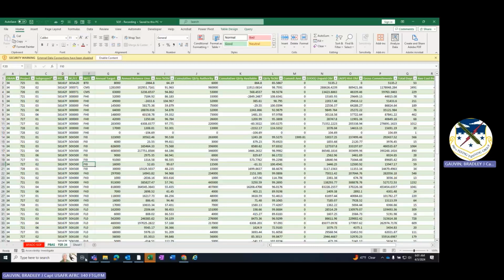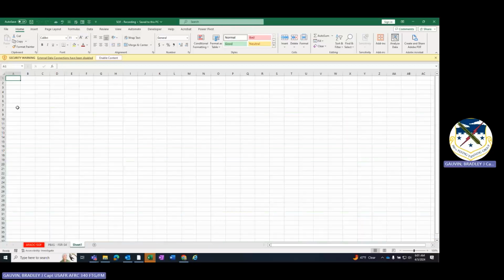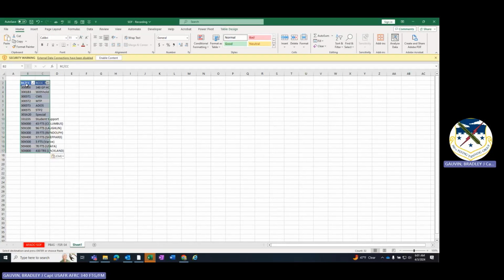One way we can do that is by having a table built within the spreadsheet that labels them, and then we use a VLookup to categorize and look up the appropriate label for that. So we're going to do that in this video. I'm going to get a separate spreadsheet out, and I've got tables already built. For example, I have a table of my RCCCs, which I'm just going to copy and paste in here. And it's really simple.